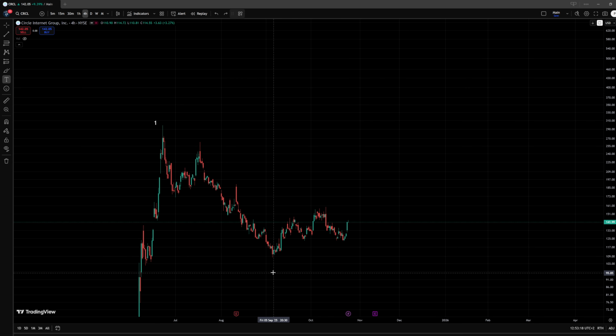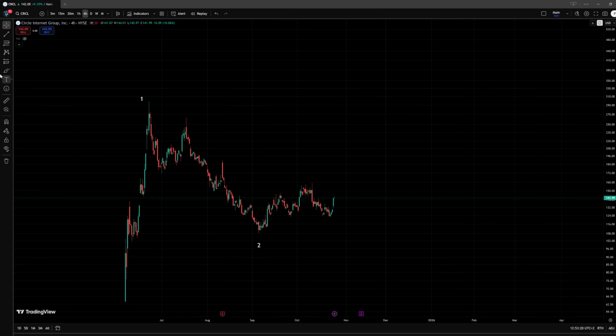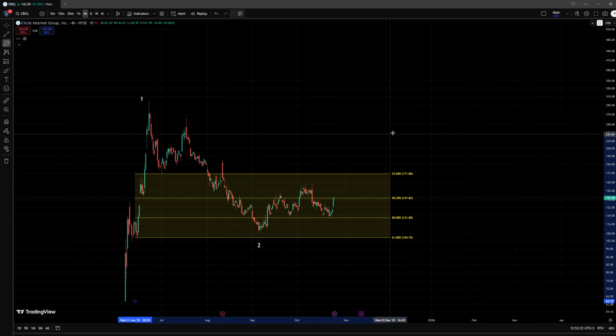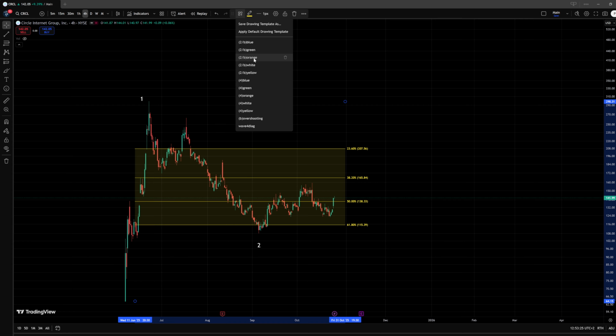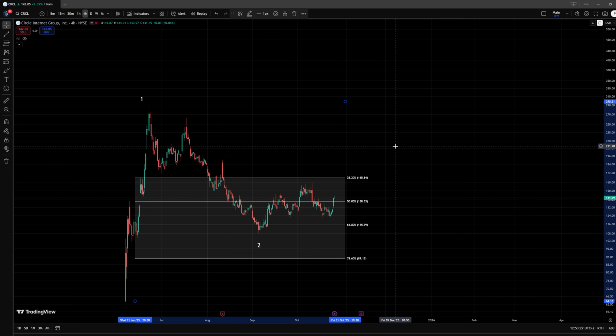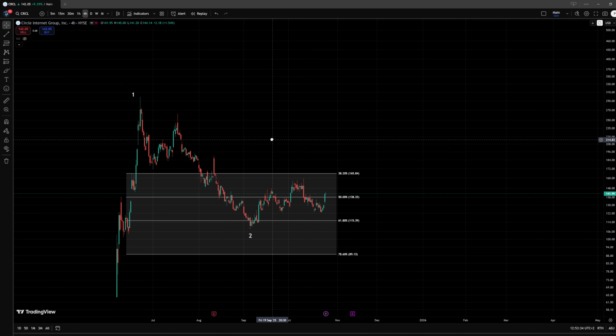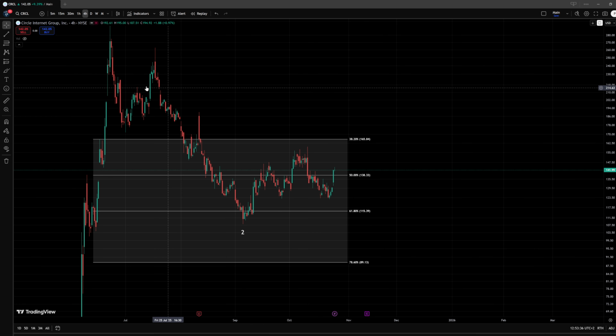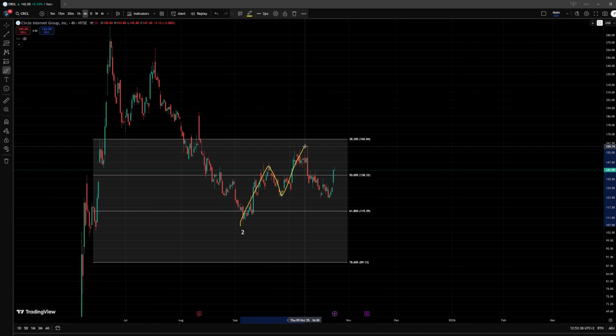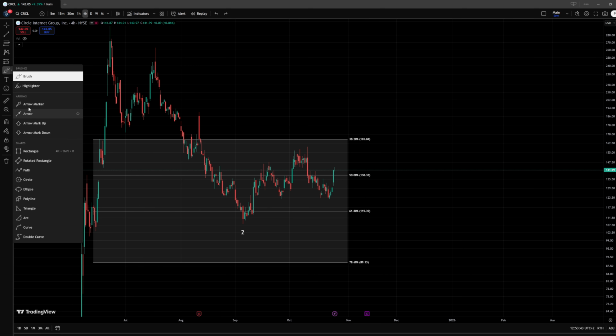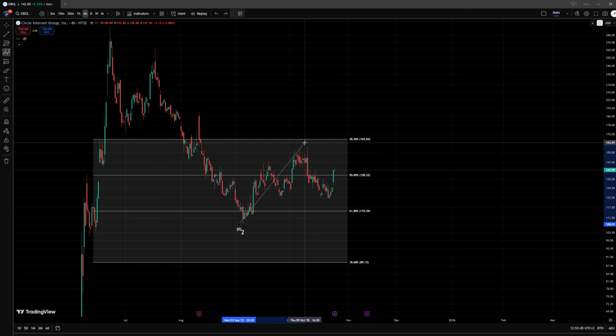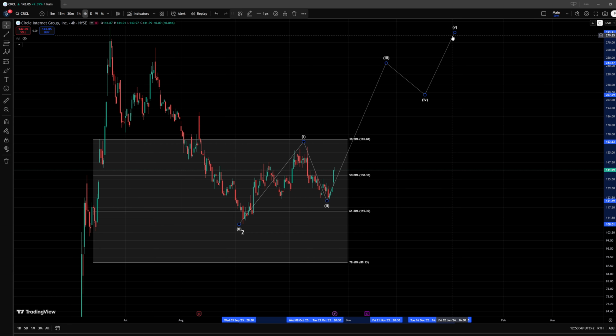Now this isn't necessarily my preferred interpretation, it is one we can track, but for this we would be looking for support here in a wave 2 in the area between the $165.8 level all the way down to the $89 level. And in this case, so far to the upside we have again an ABC structure that has formed, where we could consider this an initial wave 1 up, and we could be looking for a wave 2 correction in this area where a third wave could follow.